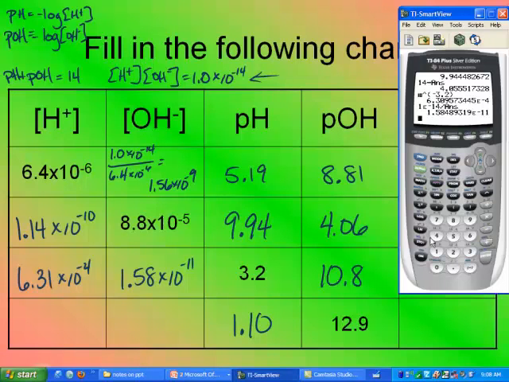And to solve, again, I go second log, which gives me the 10 to the negative. Now, I always do it based on the number that's given in the problem, okay? So I don't like to do it on my calculated numbers because what if I made a mistake? Now everything's messed up. So I do it on the number they give me, which is 12.9. So that means that my H plus concentration is 1.26 times 10 to the negative 13, and then I go 1 E minus 14 divided by second answer, and I get 0.079. So it's 1.26 times 10 to the negative 13.